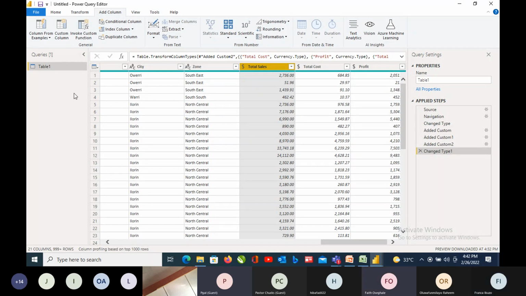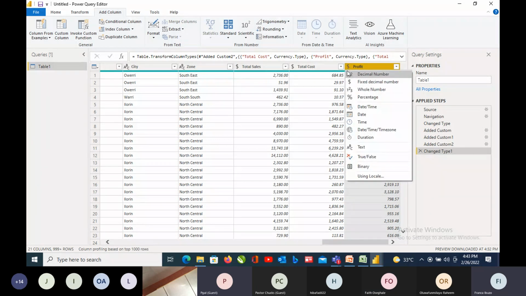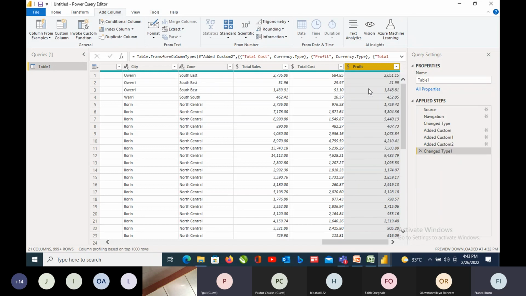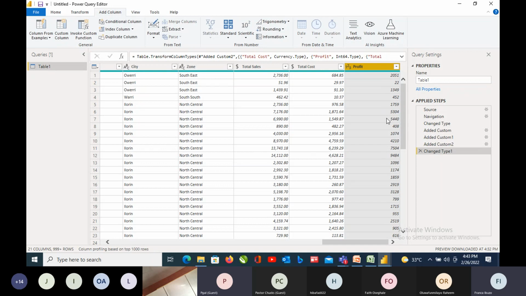How did you get the 2 decimal places? I just said fixed decimal. If you click on this, you see the different formats. This is decimal number, this is fixed decimal number, this is whole number. If I want a whole number, I'll just click on this. Can you see it gives me a whole number?